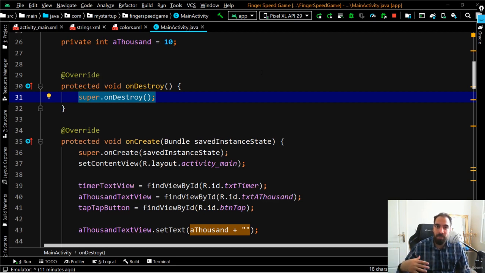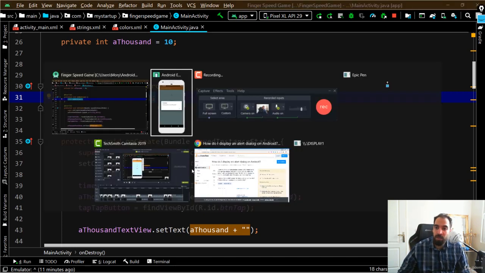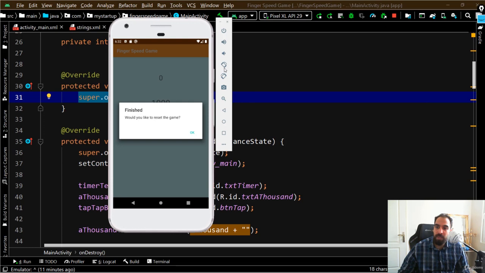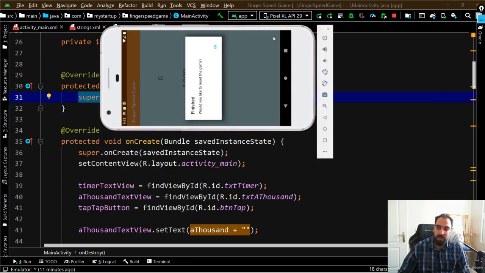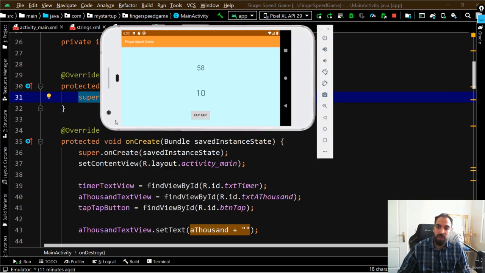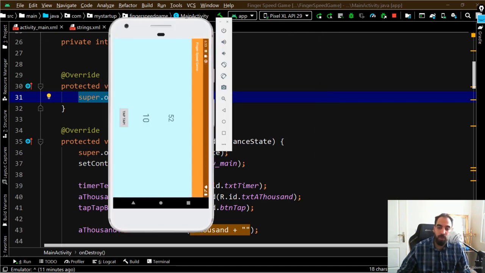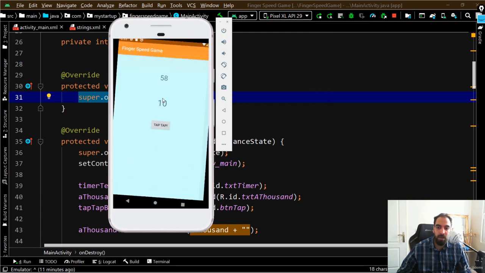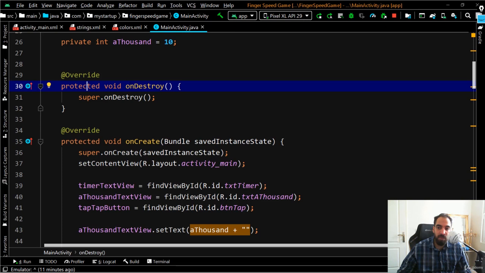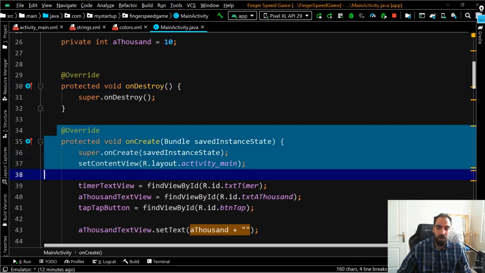So that's why the application kind of restarts itself, because this method gets called when you rotate the device. Everything gets restarted. And when you rotate it back to portrait mode, again the onDestroy method is called, and then after the onDestroy method, the onCreate method is called.